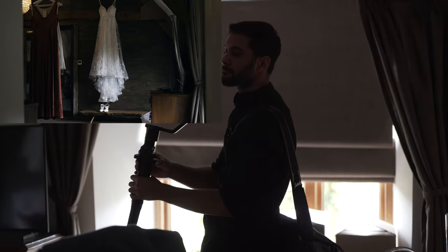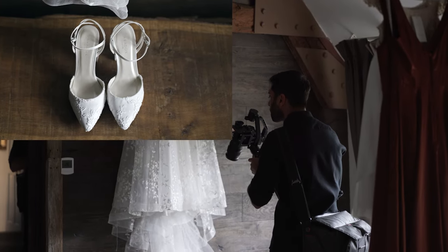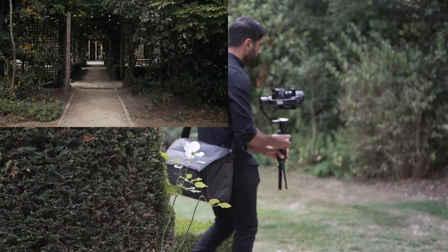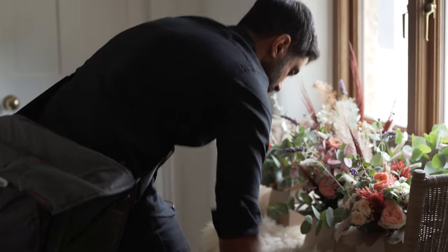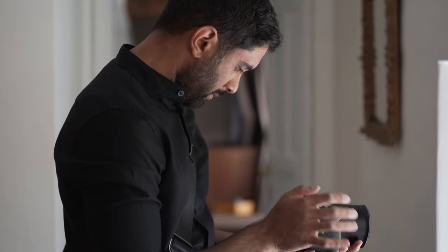Especially with that 1.8 aperture — getting a nice little shot of the dress again with the gimbal 28-75mm setup, and also a shot of the shoes with nice light from the window coming in. After that I just had a quick pop outside to get some venue shots, going around with my gimbal on the 17 to 28mm lens from Tamron and the Sony A7S3, getting a few different shots of various parts of the venue as well as the flowers. They spent a lot of money on them so I made sure to get a nice shot.